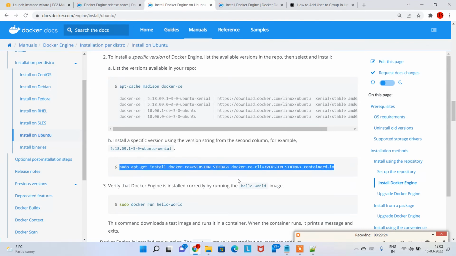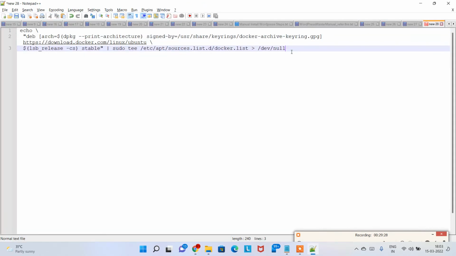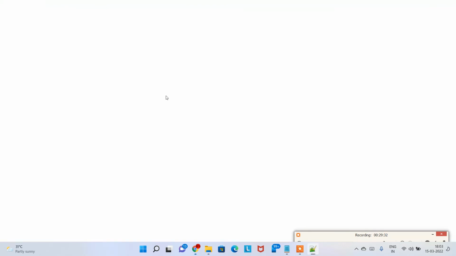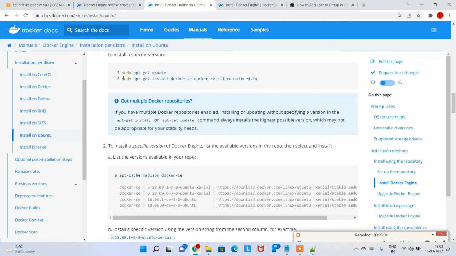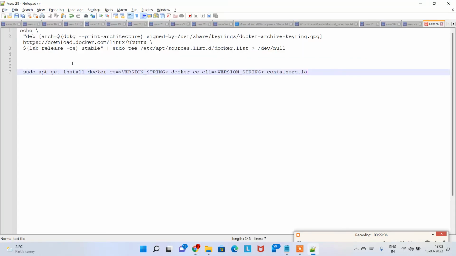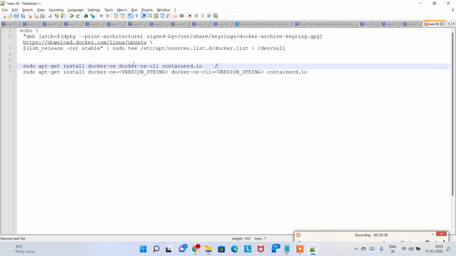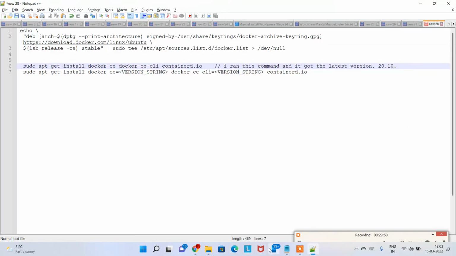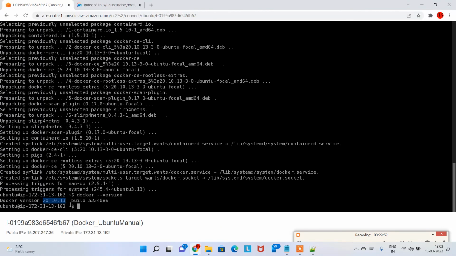Say for example, let me open a notepad. Here, what I did right now is I ran this command and I got the latest version, which is 20.10.13, yes.